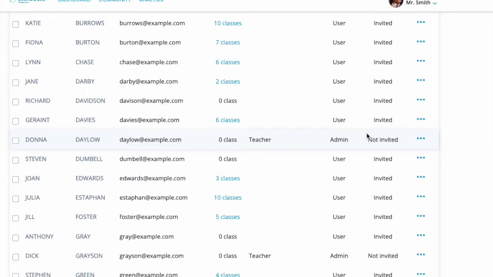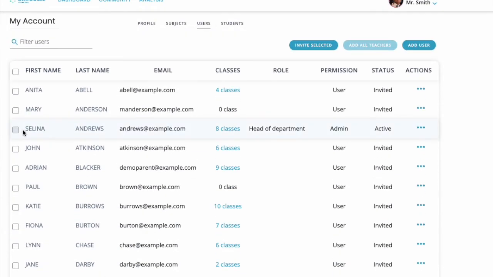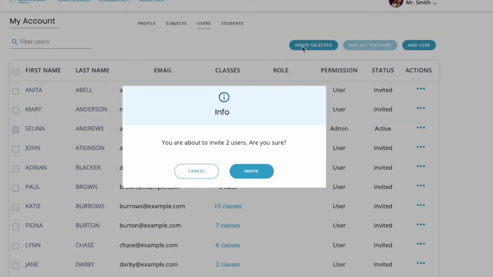This is a very important step. Adding a user to the table does that. It just adds them to the table. It does not add them to Carousel. For the user to be able to create their own Carousel account within Carousel Platinum, they have to A, be invited, and B, accept their invitation. You can invite an individual by clicking on the meatballs menu and simply clicking on invite. Alternatively, if you wish to invite a few teachers at a time, you can click on the tick boxes on the left, scroll up to the top and click invite selected.